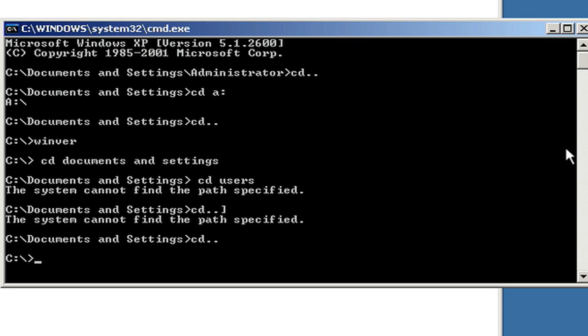I'm in my C drive, so I'll just open that, and I'm going to make a new directory in there called snakes. So I'll go MD snakes, and then it makes a folder in there called snakes. And then if I want to, I could go CD and then the folder name, snakes.